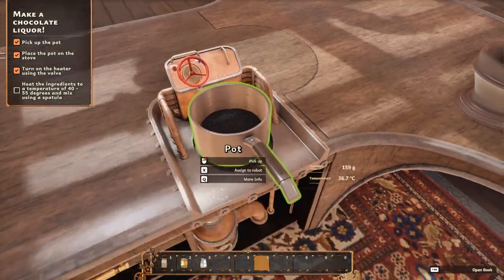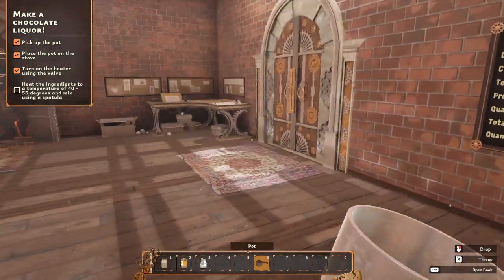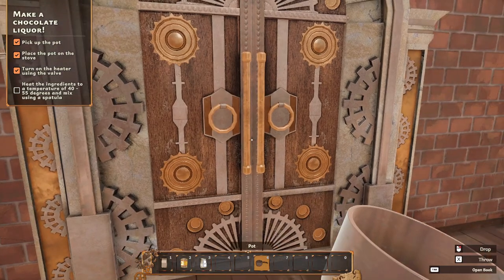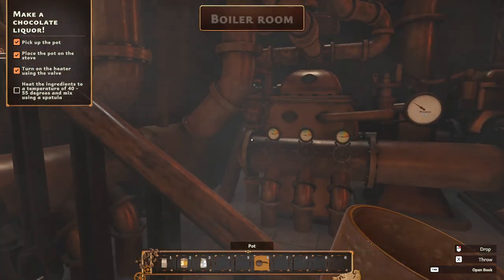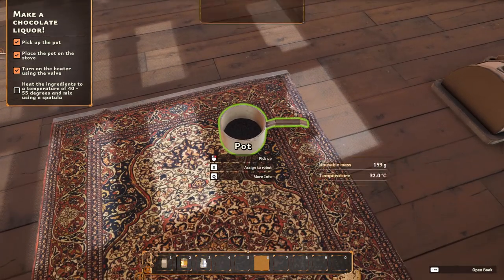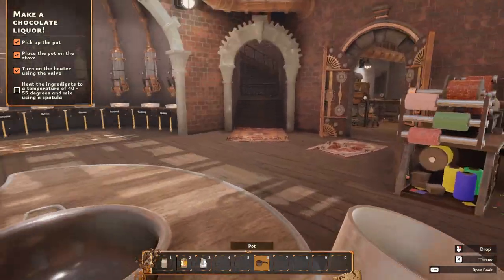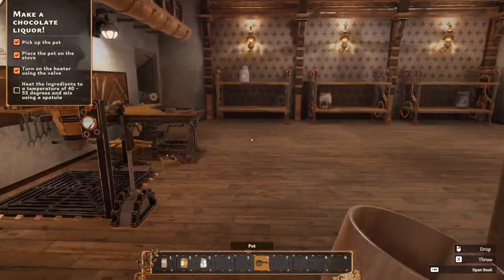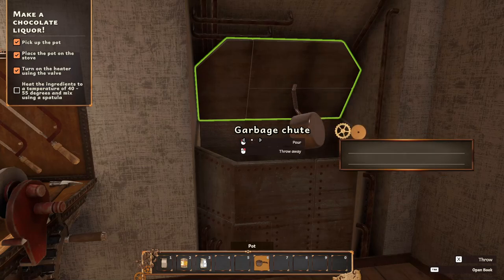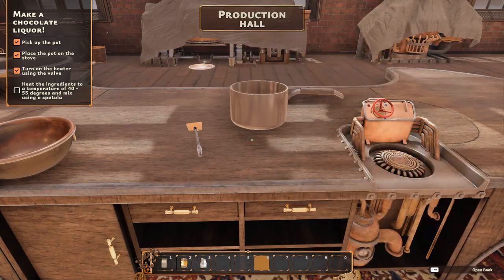Okay, go there. Where was the garbage? Is this another door of mine? No. Where's the garbage? Shoot. Pressure wheel. There's a lot to this. But where's the garbage? Shoot. Ah, garbage. Okay, I know what went wrong, and I can do it better.